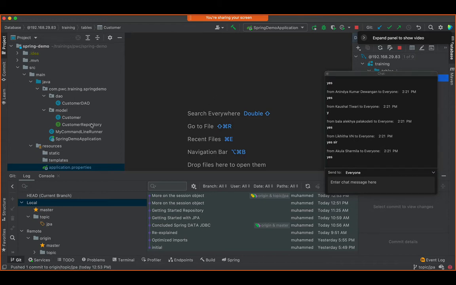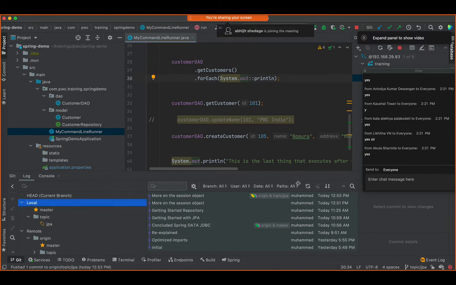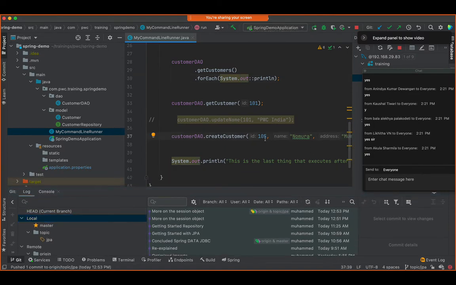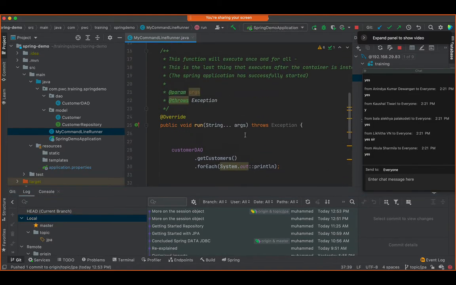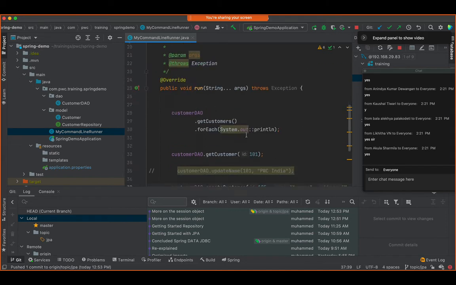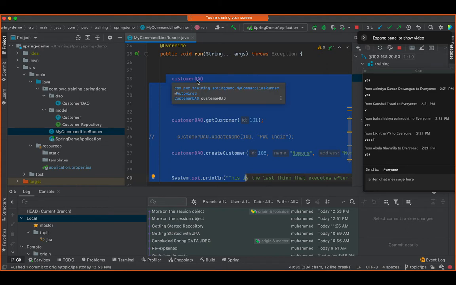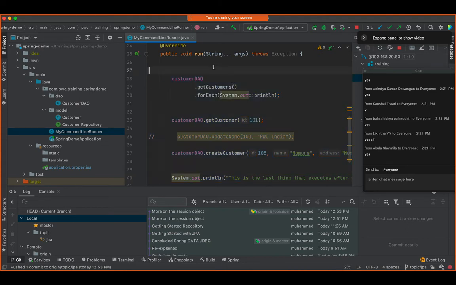So see, we have been writing our code here in the command line runner, and that's not good. This is not how you build applications. That's not how you work with the database through your command line runner, unless you wanted to build some test data initially to start with. That's a different story altogether. But then you don't do this, right? You don't call repositories, I mean the DAO classes, from the command line runner.